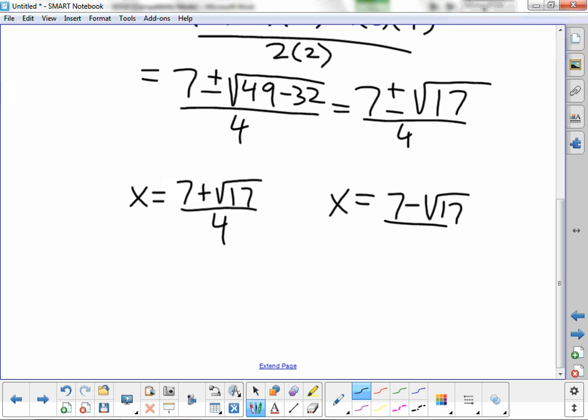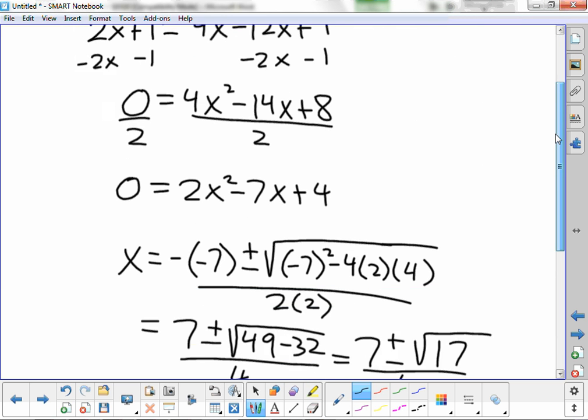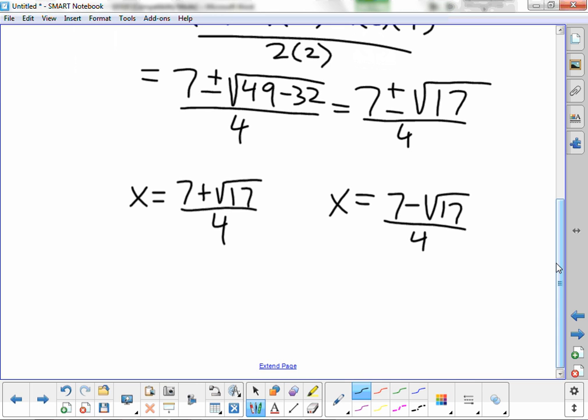Now, you need to be careful here because, like I said before, you should be plugging in and checking your answers. So on number 23, you should take these. Now, it's kind of difficult to take those in that form and plug it back into the original because then you'll have to be taking a square root of another square root. So it does make sense to make these approximations, 2 decimals. This is approximately 2.78. This one is approximately 0.72.